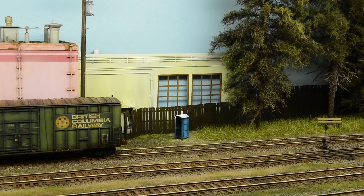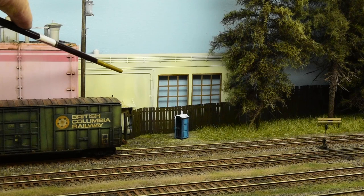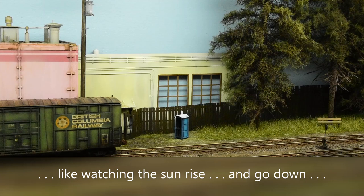That's kind of the direction we're going, but now we're going to reverse this process. So we went from dark to light. Remember how I pointed that out with the telephone poles? That philosophy of painting, going from dark to light and then light to dark again. Well, that's what we're going to do with this building flat, but we're going to use Vallejo water-based paint, like flood painting, I call it, wet on wet. And it's going to change that building flat again, right? It's going to tie it all in.